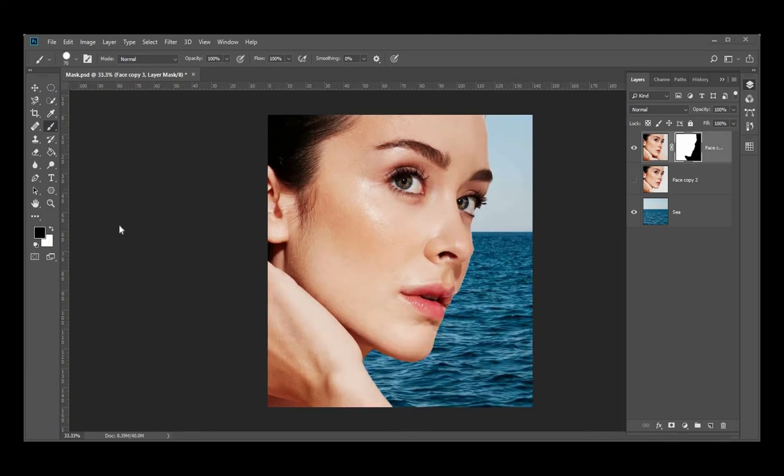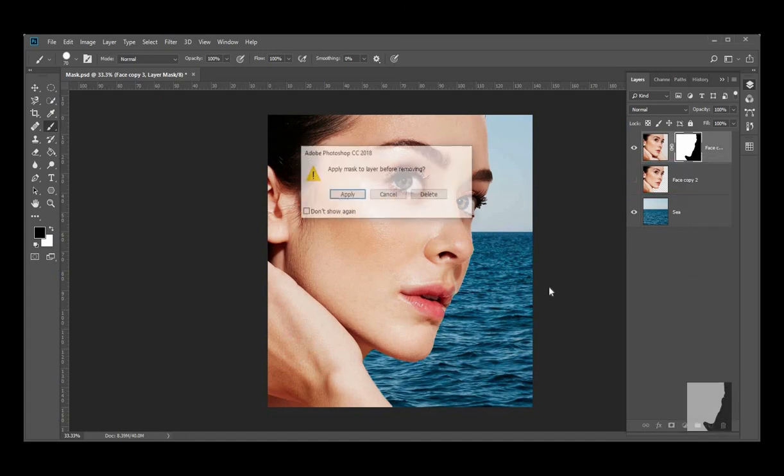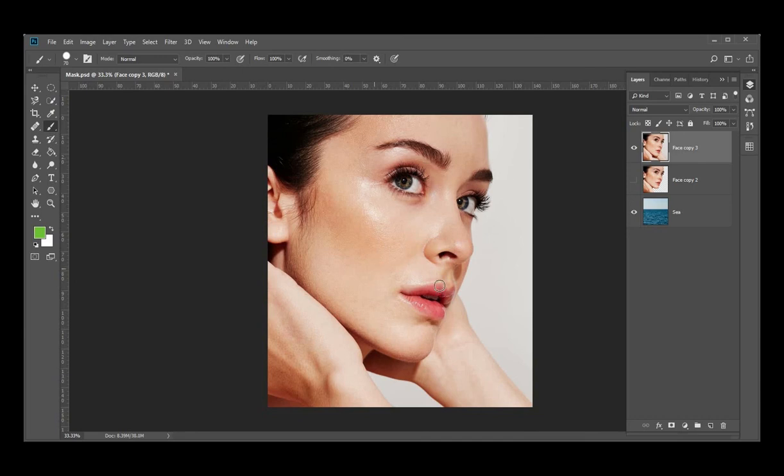And finally, there's one last thing I want to tell you about creating layer masks. So let me delete this layer mask by dragging it down into the recycle bin and say delete. You can create layer masks from selections. So before you create a layer mask, you just create a selection.